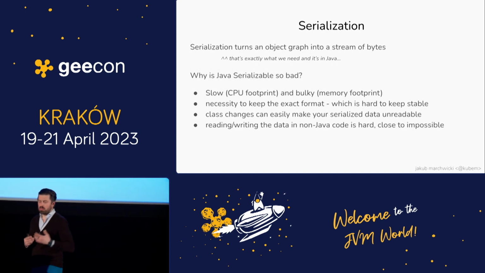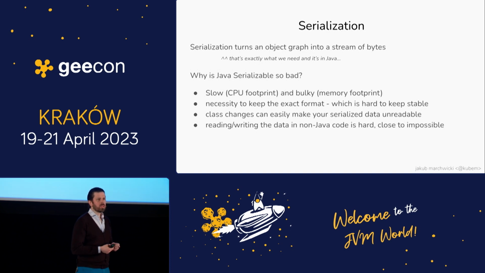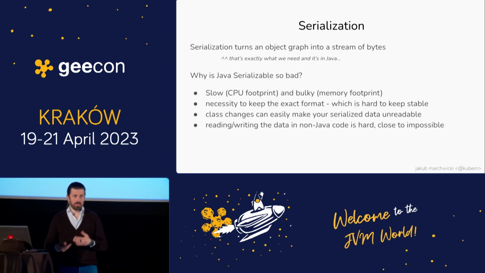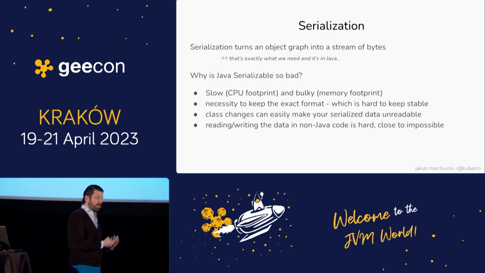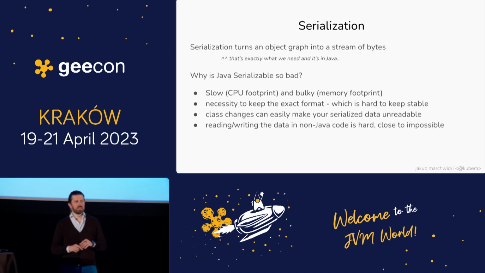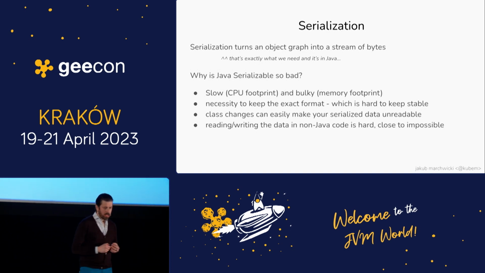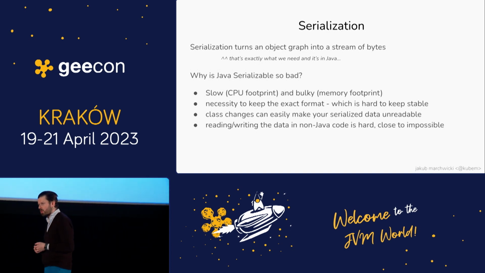Worst of all, well, the worst is that it really requires me to keep the format of my objects, because changes of the object can impact the serialization. Sometimes a change in the class can make my whole object unserializable. And worst of all, this is very Java specific. So if you want to go to any other language, that's close to impossible.